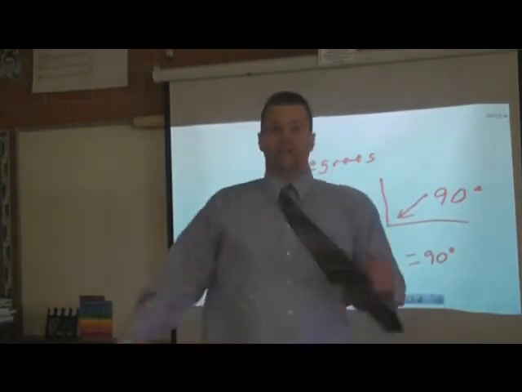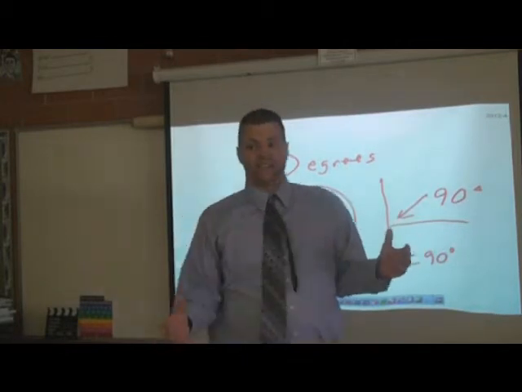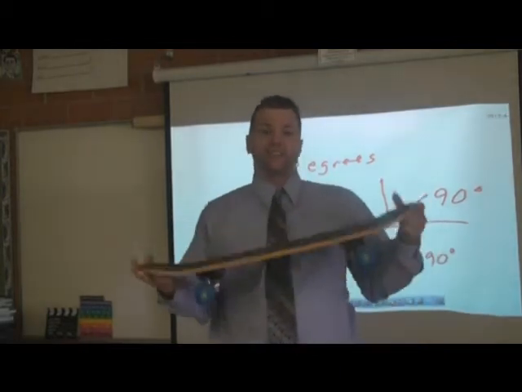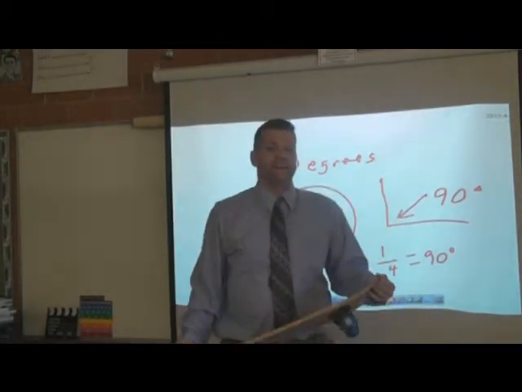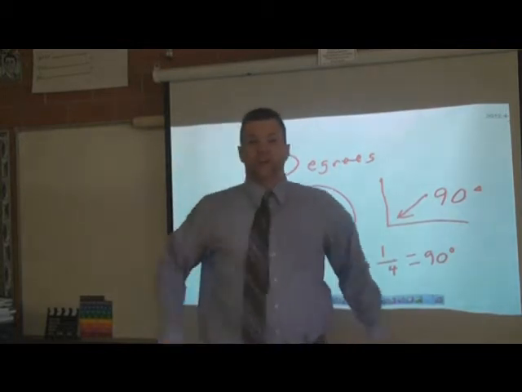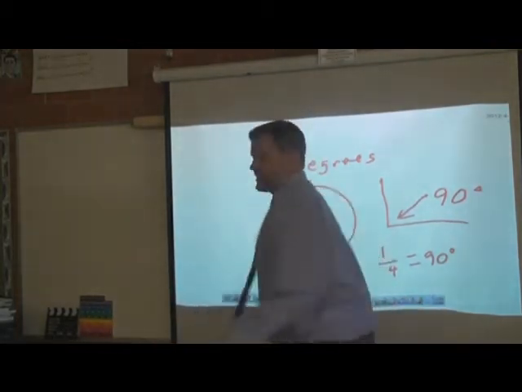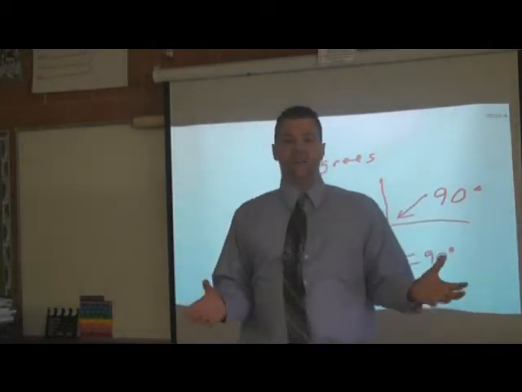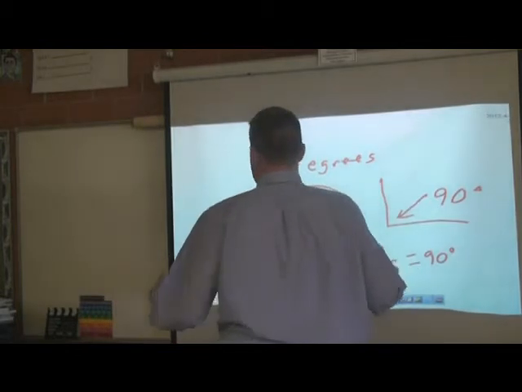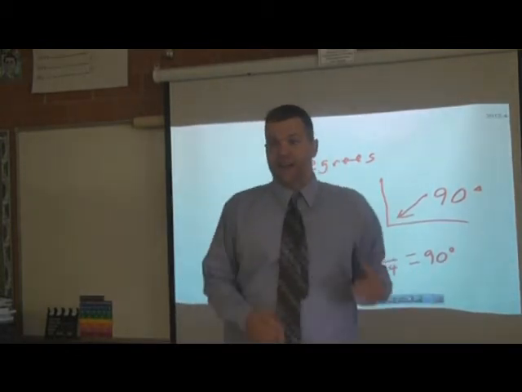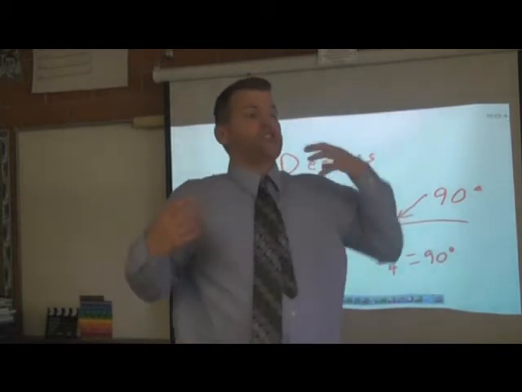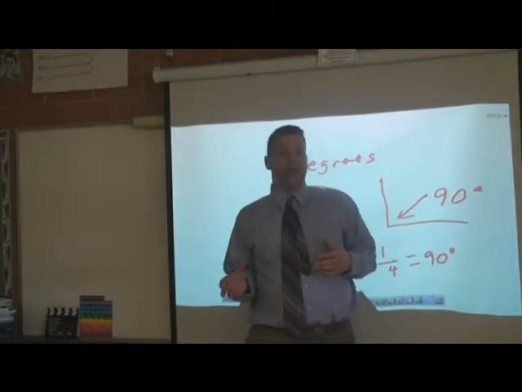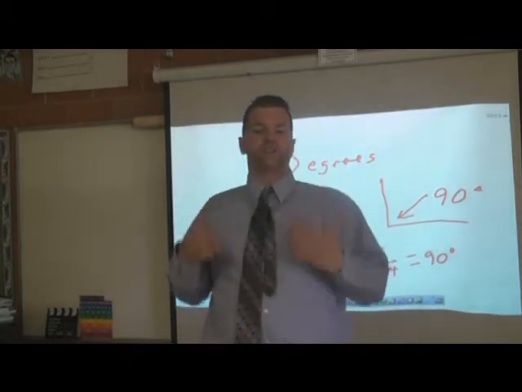And then all the way around, once again, is 360 degrees. Skateboarders and snowboarders use degrees all the time when talking about turns. You can do a 360 degrees going left, or a 360 degree right, or a 180 degrees right, or a 90 degrees right. If you're on a skateboard or snowboard, you can do those different degree turns either way, as long as you keep track of how far you turn.